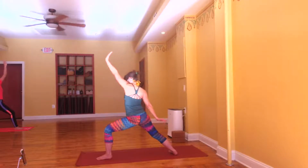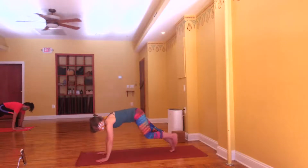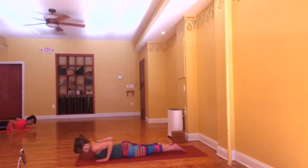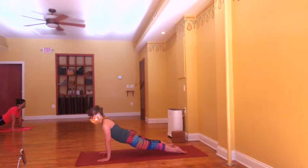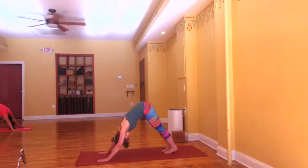Beautiful. We're going to bring both hands to the mat, framing the right foot. Step to your plank, and you can shift forward, elbows hug the body as you come towards the mat. Your choice to come into your cobra or to your upward facing dog. Nice. Then we'll take it to down dog. Letting the head release as the heels sink to the mat.